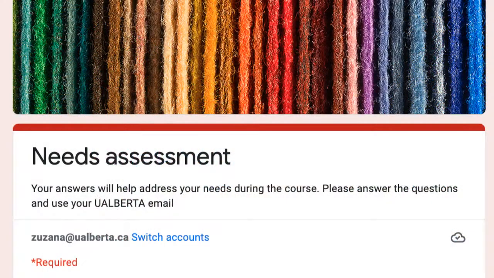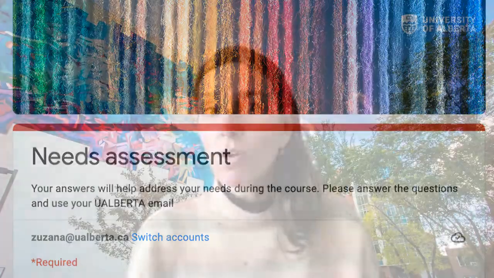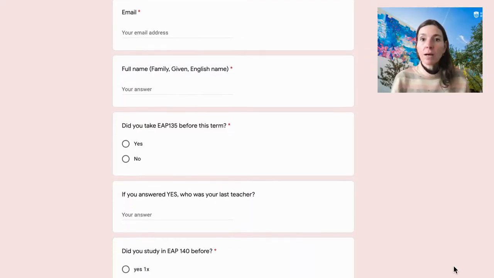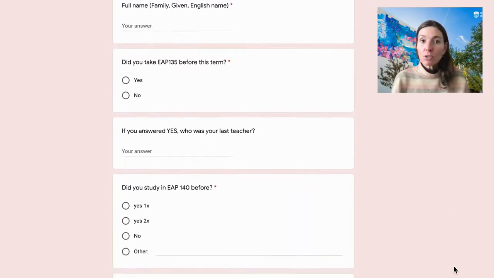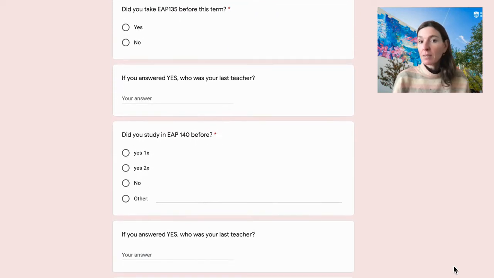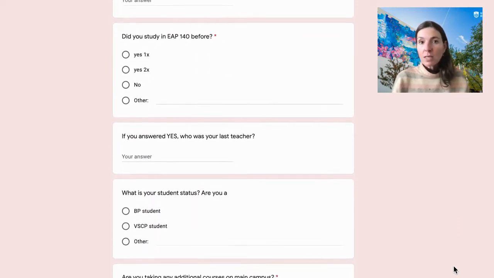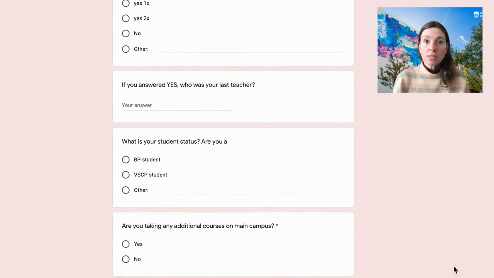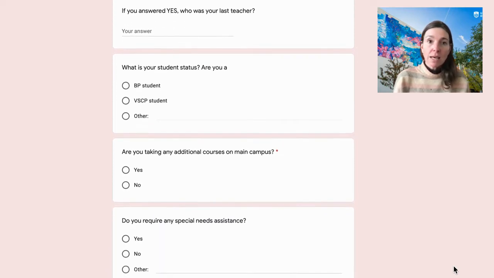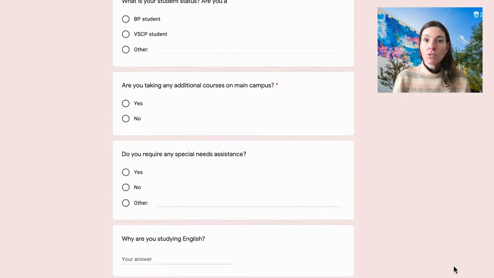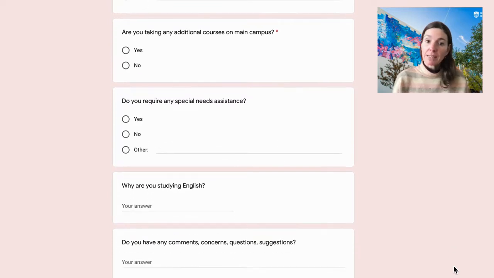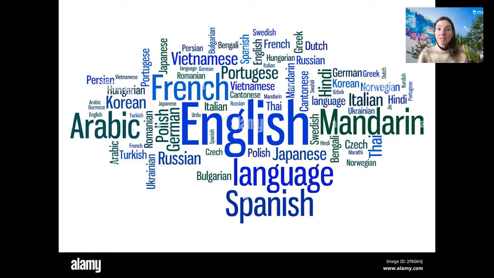Also, at the beginning of the course, you can create a needs assessment form. You can use Google Forms to find out about students' origins, language abilities, and their Canadian experience. You can possibly include more informal questions about their interests, accomplishments, and even fears in order to get a better understanding of the class.